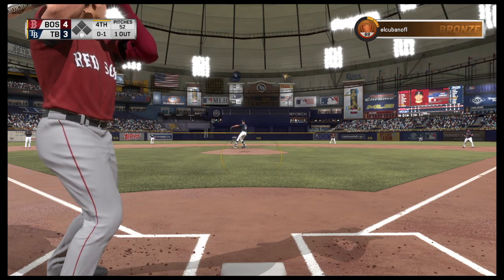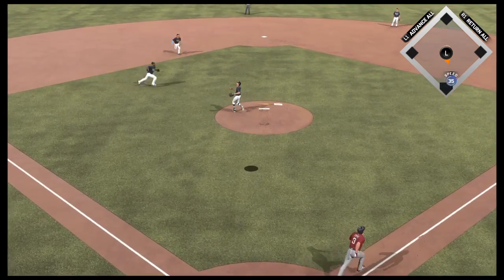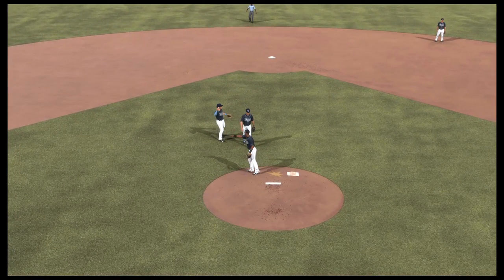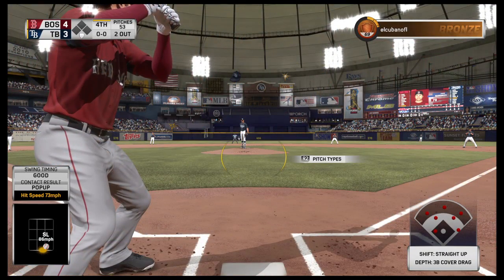Pitch on its way now to Zunino. Here's a high pop-up. Archer is under it near the mound, but it's the third baseman who gets there to make the play. And that's the second out of the inning. Center fielder. Here's Jake Marisnick.